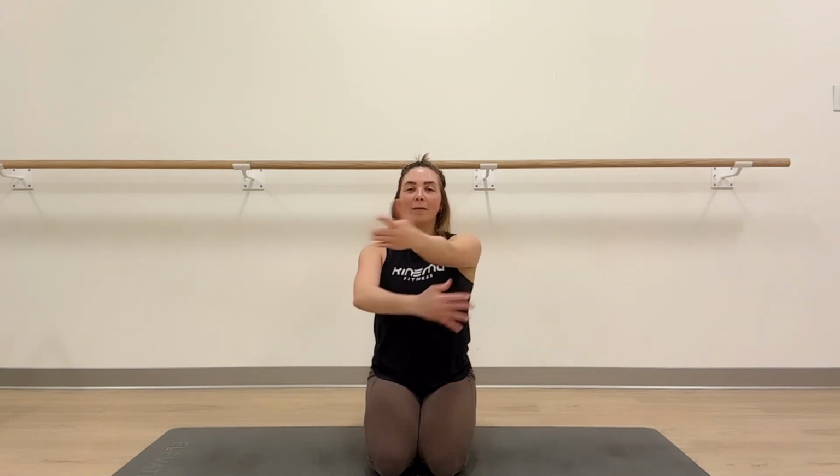Take an inhale as you reach your arms out wide. Exhale, cross your left arm over your torso, pulling it in with your right palm, similar to the other side. It might not feel exactly the same. That's important to note, and it's totally normal. Take a deep breath in here. Exhale, and you can go ahead and release that arm down.